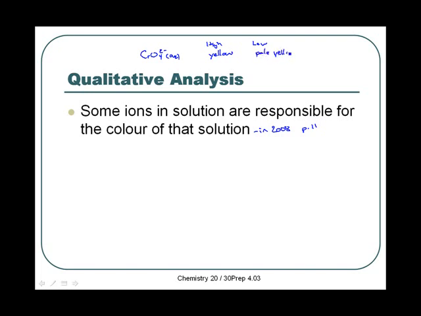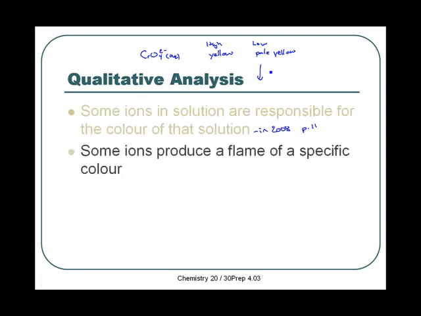And so you'll notice on your chart that the right column is usually the same color as the middle column, but a lighter or less concentrated version. So, for example, things that are blue-green might turn green because the blue starts to disappear. Things that have light colors, like iron 2 ions, are lime green in high concentration. When that concentration gets lower and lower, eventually it becomes colorless because lime green isn't a very strong color to begin with. So that's the way that table works.